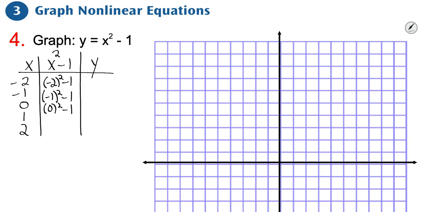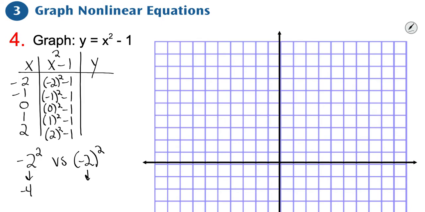All right, if you're using your calculator, which is okay, the parentheses make a huge difference, okay? Because remember, if we looked at this first one right here, if I did this versus this, you're going to get two different numbers out. Your calculator would give you a -4 here, your calculator would give you a +4 here. This is the one that you want to do. That's important for getting the correct graph, okay? Not this. Make sure you do it right in your calculator.